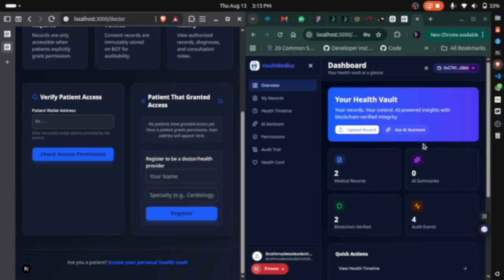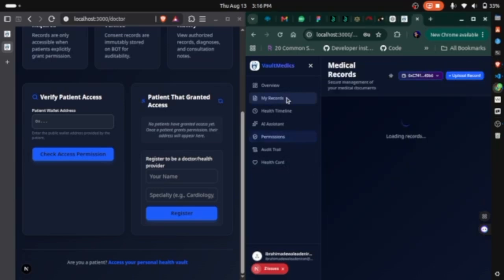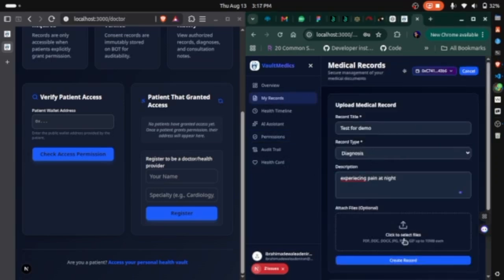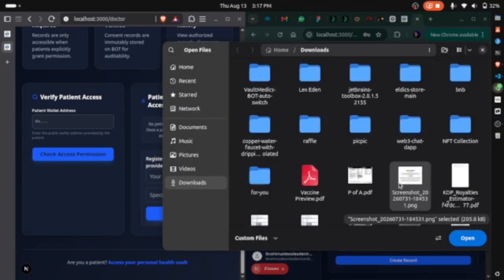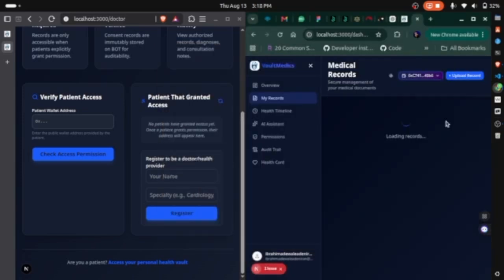As a patient, after you upload some of your medical records and you need advice or medical attention from a healthcare provider, you upload new records. If you have a document, you can use it to back this up. Document attachment is optional. You can attach either a PDF or a picture; any of the documents is acceptable. So I'm attaching this PNG, then I upload.